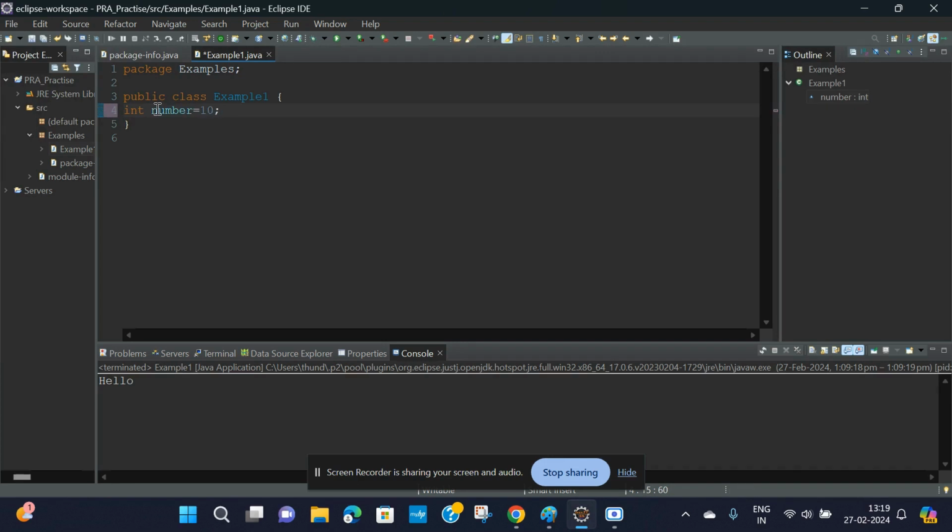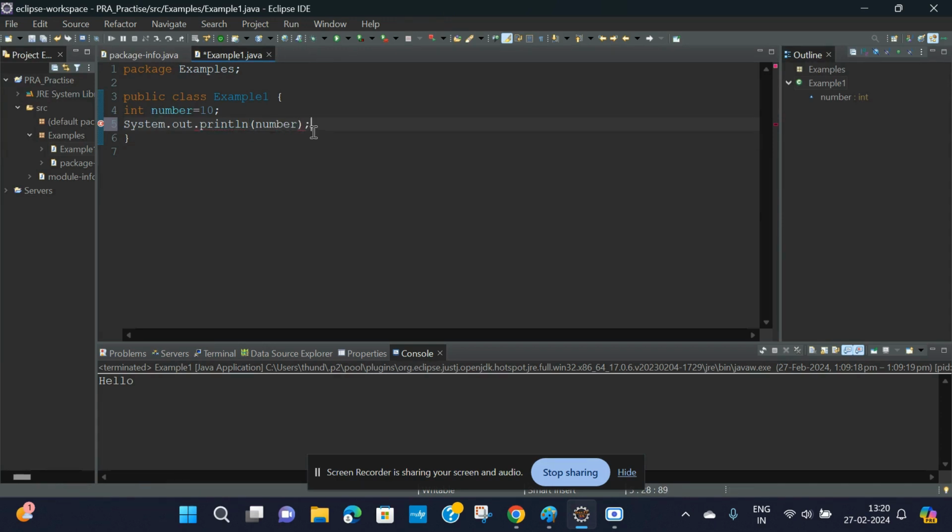Now I need to print this. In the last video, we saw how to print hello world, and the same concept goes here. System dot out dot println, and we just need to specify the variable name here.